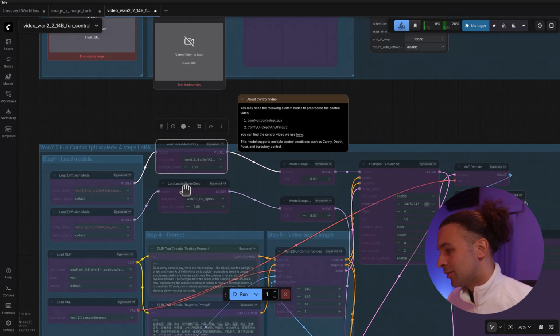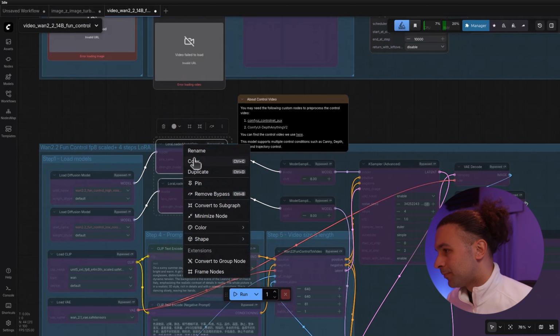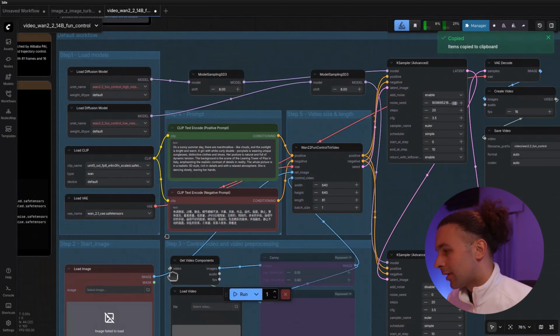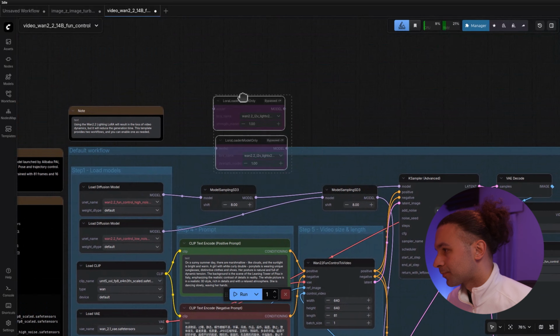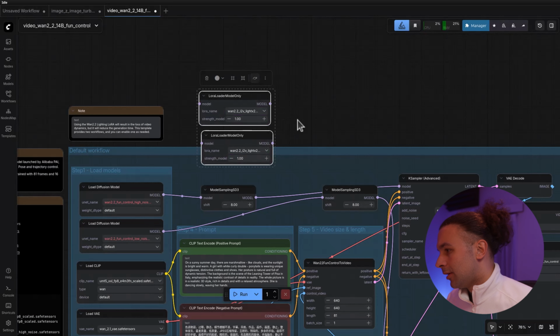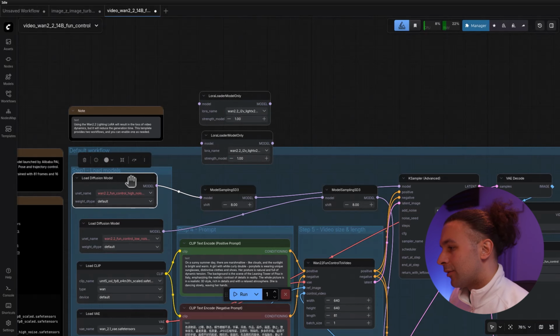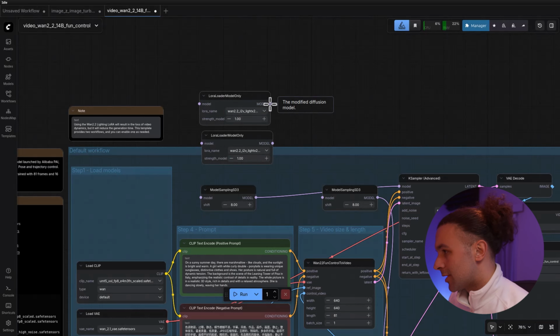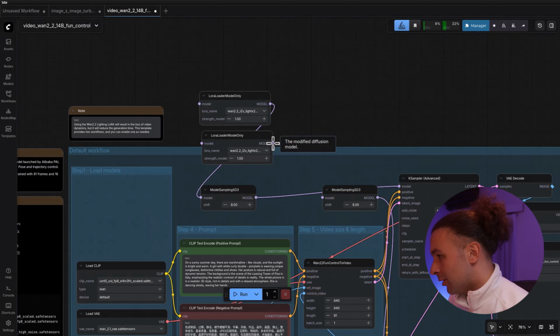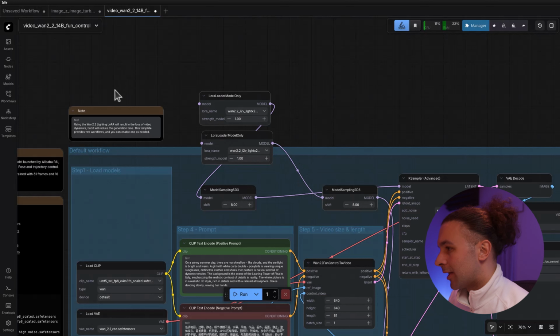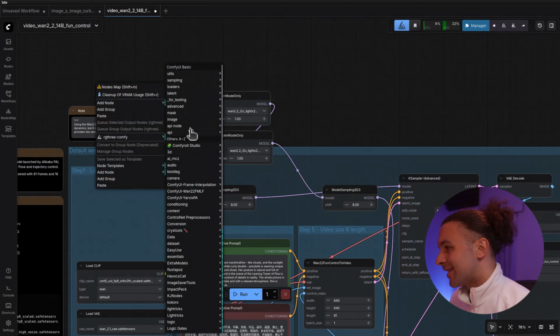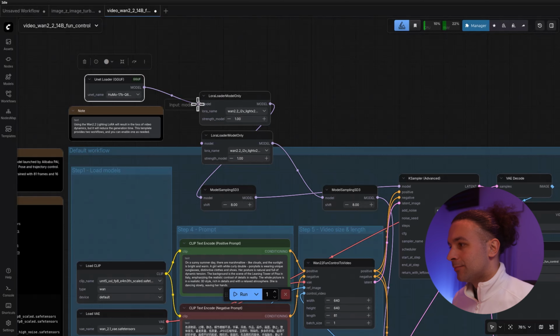Well, you need these two. So click them and copy them. And we're going to put them here. And the diffusion models, we can remove them. So this is the high one, can go into this one, and this is the low one. So we can add our node, the City 96 unit loader. We send this one here.